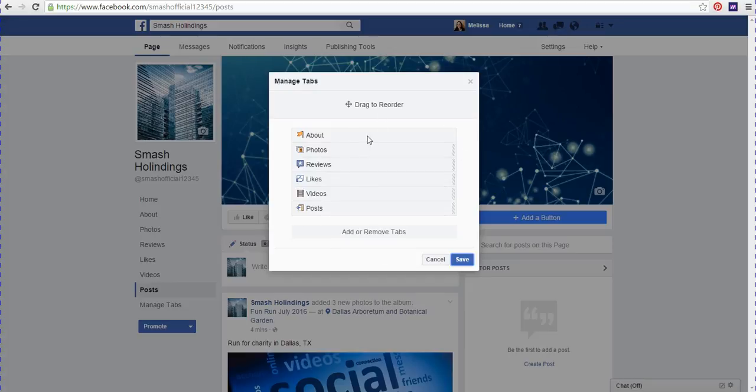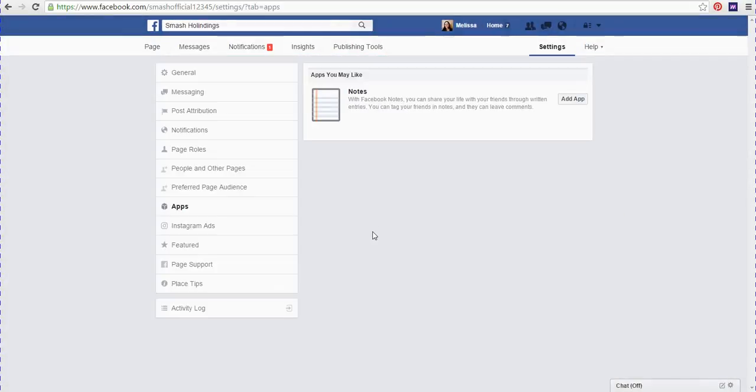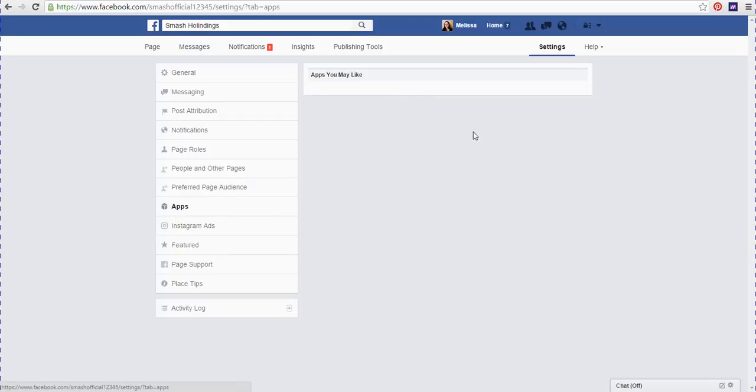If we wanted to move these around and let's say, hey, I really want people to see my posts, I'm going to drag and drop that up here. Let's say likes, I don't care so much about. Let's say I wanted to add or remove tabs. I can click on here and I can add different apps that give us the ability to add different tabs. Now, today we're not going to go into the apps portion because that is pretty in-depth.